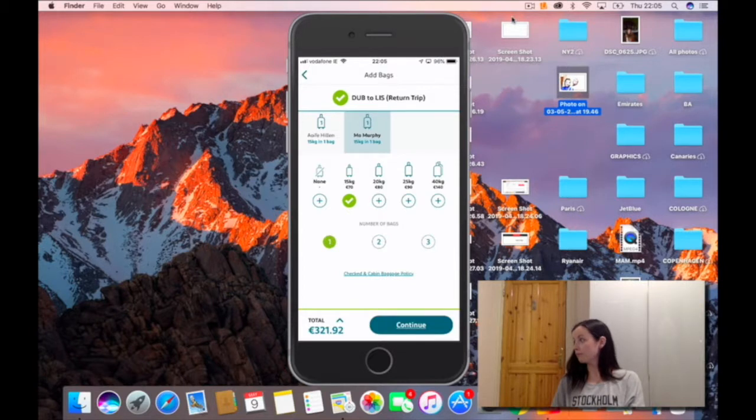Similar to the last one, what did you think of that experience? Yeah, no, I thought it was good. I think there's a theme of slight confusion through the whole thing, especially when it came to the seat selection and whether or not the continue button was for the next flight, was it for the next person, or was it for a completely different change of interface? That's a good point. Yeah, so it was a bit confusing. But I did like the addition of the number of bags and then the checked baggage policy. That was quite good. Okay, so the dislikes would be that kind of confusion, and then the likes would be this whole interface that we see here. Yeah, exactly, I seem to find that easy.